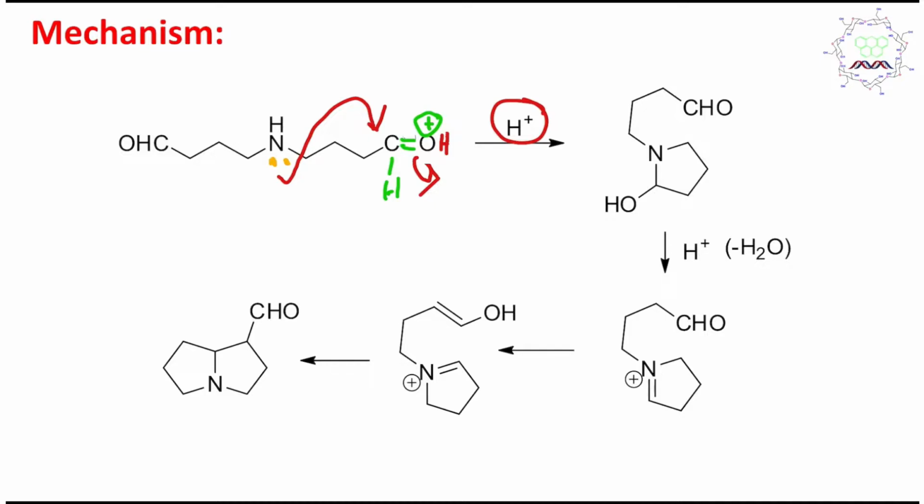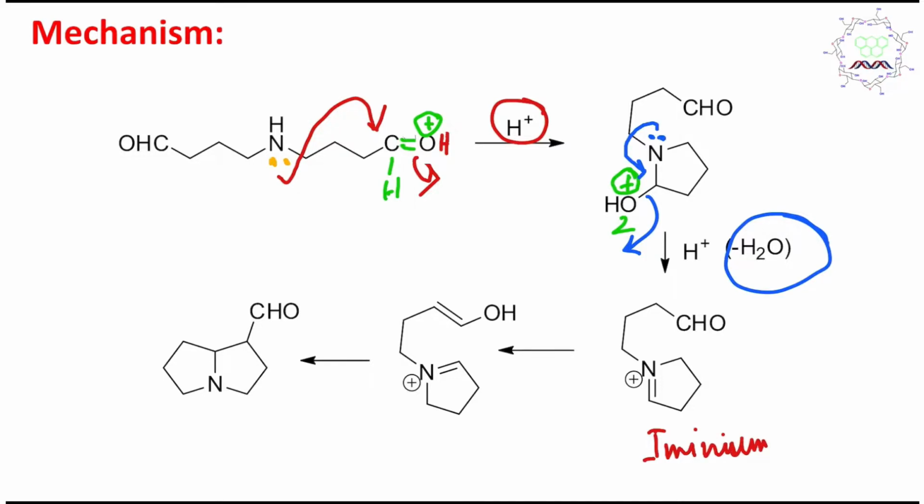In the next step it produces this hydroxy amine derivative. Students, remember the medium is still acidic, so this OH will also be protonated into OH2 plus, and the adjacent nitrogen will push its lone pair and this water molecule will leave, because the leaving group is neutral, so it can leave easily in acidic medium. Fine. After this elimination, what is produced? This is, students, an iminium derivative, and this happens for a secondary amine.